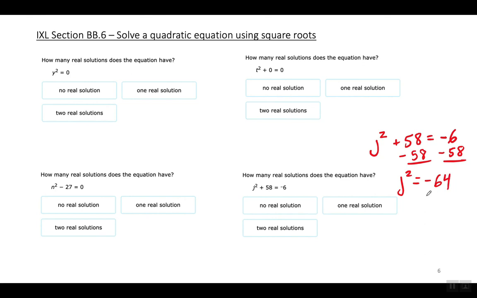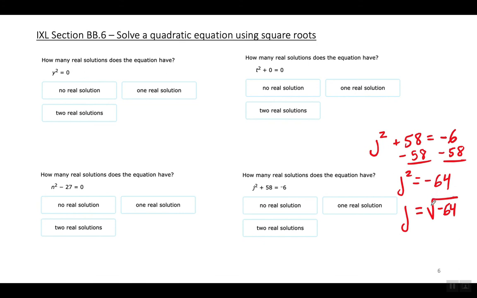All right, now here's the issue. To get rid of this exponent, I would have to get the square root of both sides. You cannot get the square root of a negative number. The only way to do that is by using, I'm not making this up, what's called imaginary numbers. That's an actual thing in math, which you use in Algebra 2. I know some of you are like, what do they look like? Imaginary numbers are basically the same thing as your regular numbers, but they add the letter i, which stands for something.